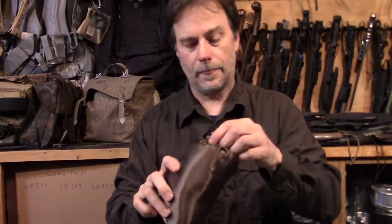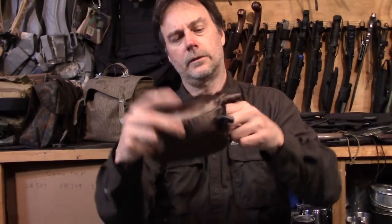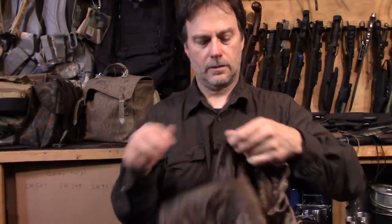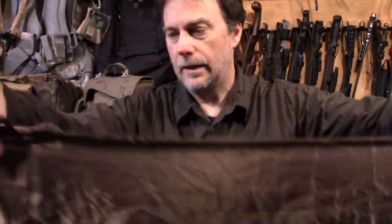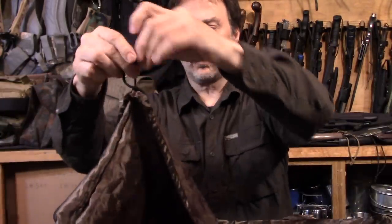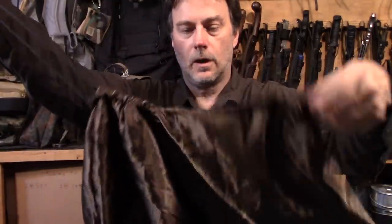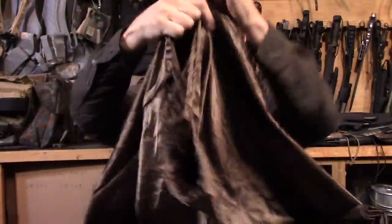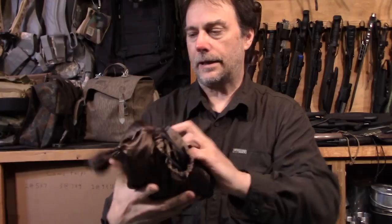So what I did on my sleeping bag liner, let's pull this out and look at it, I sewed around the top, and I added a cord with a cord lock. I added paracord. That way you can cinch it up around your body or around your head or around your neck or something. That way you can seal it out. Now that's a little bit bulky, and see, this is like a polyester, and so that can't be made waterproof. So those two are out, in my opinion.